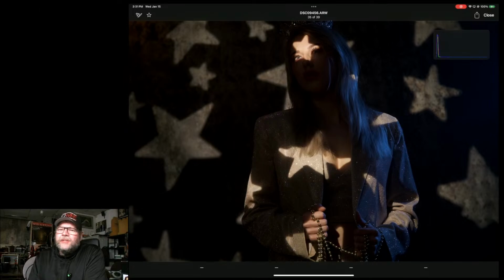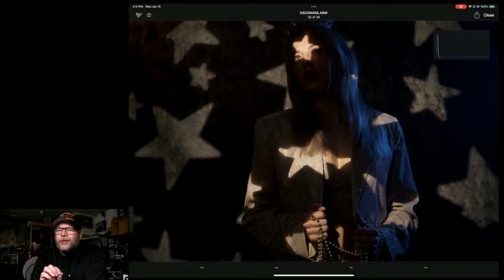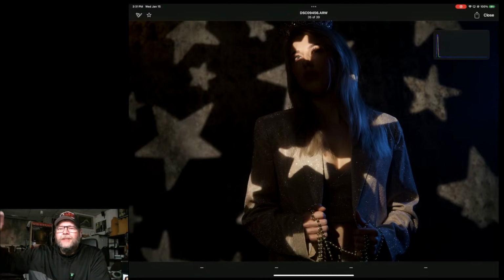Now, in front of a window, it looks terrible because your model actually almost disappears. You know the feeling, right? It's totally overwhelming with lens flares. But if you use it with your strobes barely in the picture, so what do I mean with barely in the picture? Let's take a look at my camera.